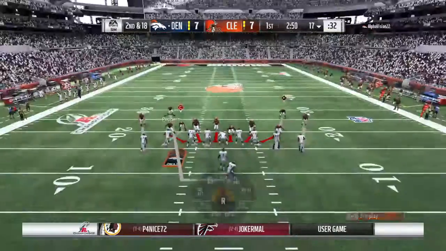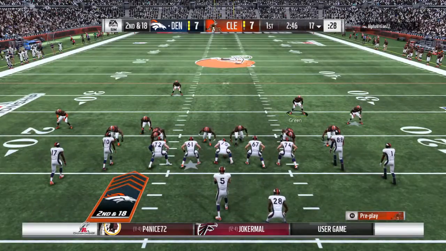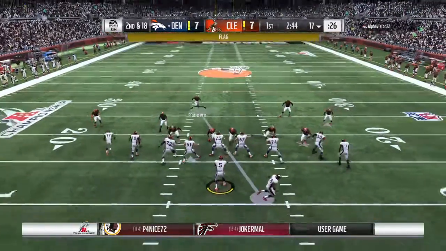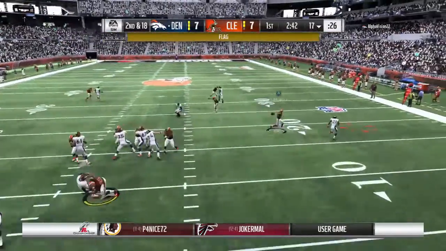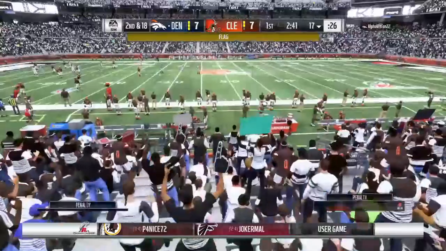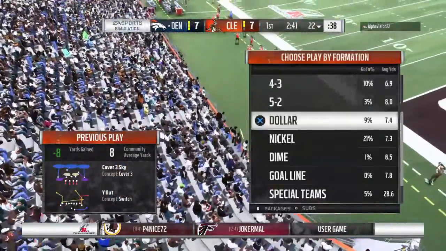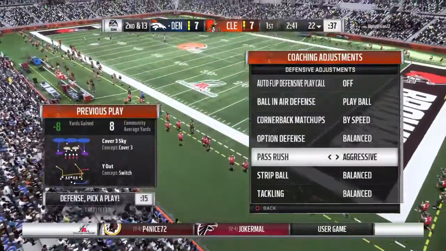What you're hoping is that you figure out and you see and get a clue that maybe there's going to be some pressure coming at you, and you change the blocking schemes. Maybe you go to max protection. The biggest ones, maybe you bring your running back in to try and keep you clean. But in that case, that didn't happen. Zero accountability, and a sack resulted. So they will accept the penalty and move forward.